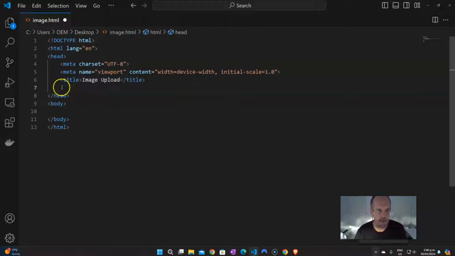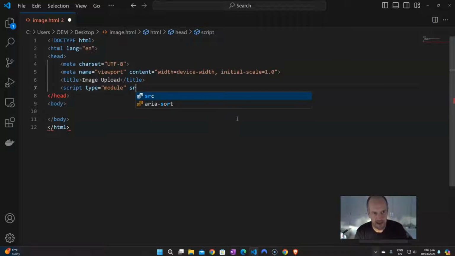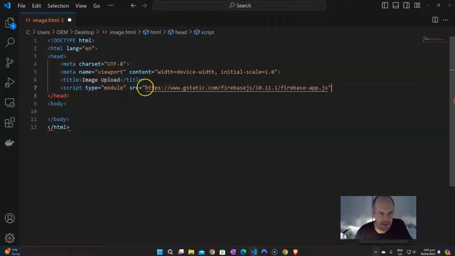And I'm going to put that in the head of my document here. So it's a script tag because I'm looking at existing JavaScript from Firebase. I'm going to say type equals module here. Notice that I'm still inside my opening script tag. I haven't closed the bracket yet. And I'm going to put src, or in other words, the source of my script. And then I'm just going to paste that URL, which is connecting to that Firebase library. So that's saying, yes, I want to use Firebase for this project.